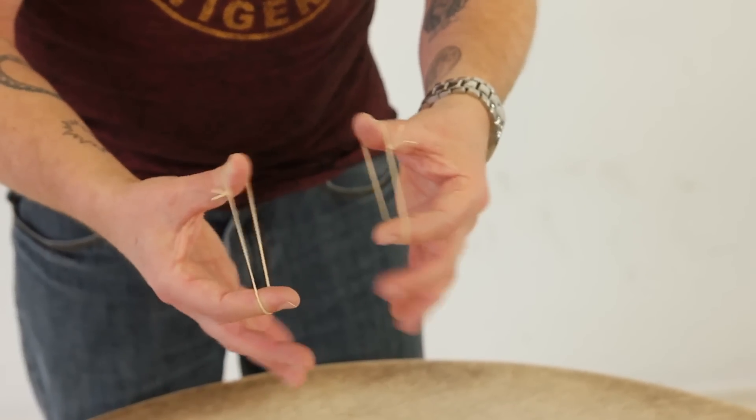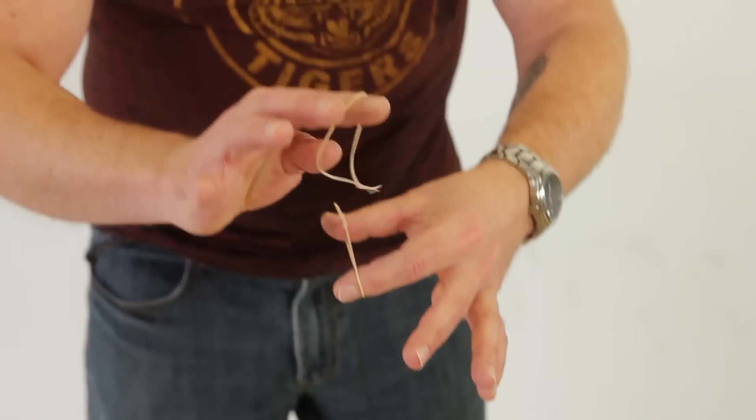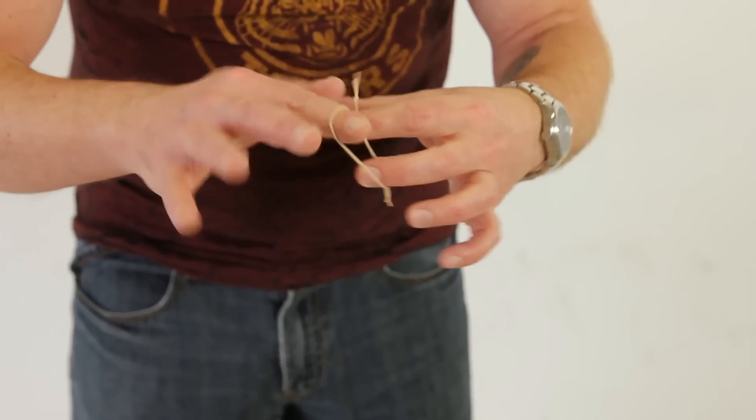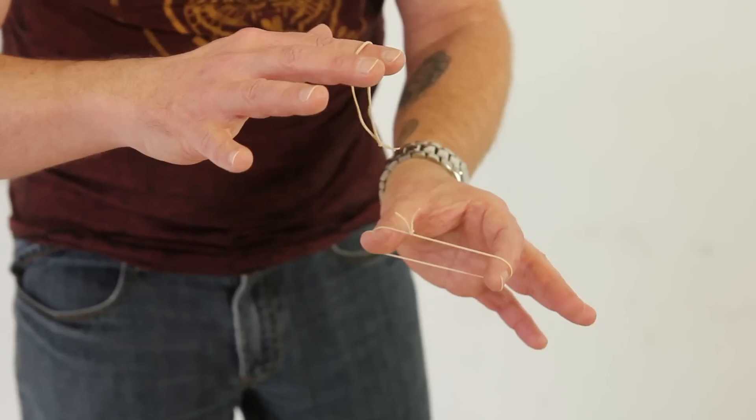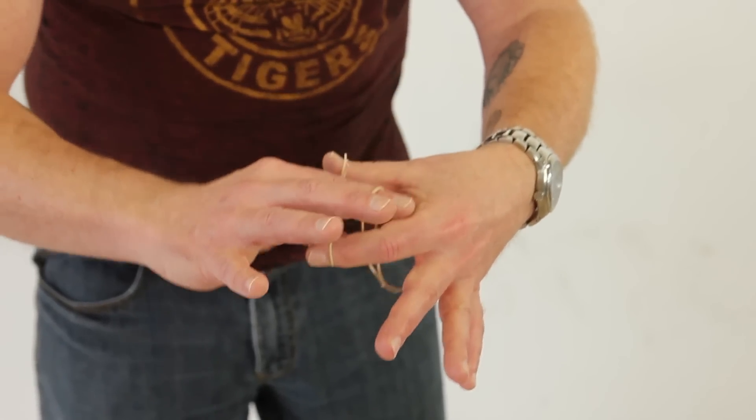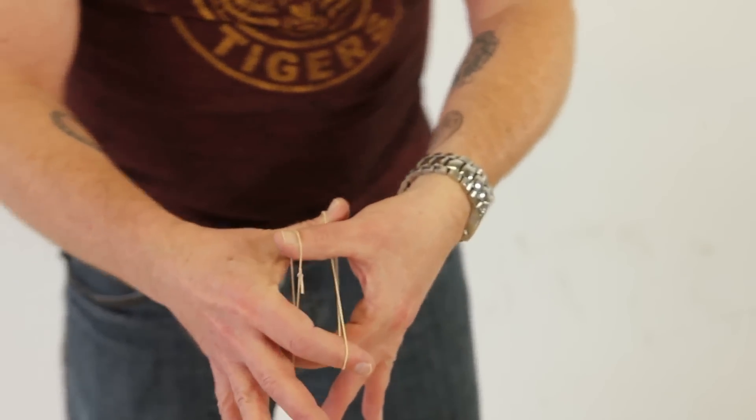And of course, when I hand this out, it becomes a precious souvenir of the magic experience. This will take some practice, but it's a beautiful illusion. So let me rather than describe it all, I'll do my best to describe it as we go through here, but one is dangling down off my finger, the other's between first finger and thumb.